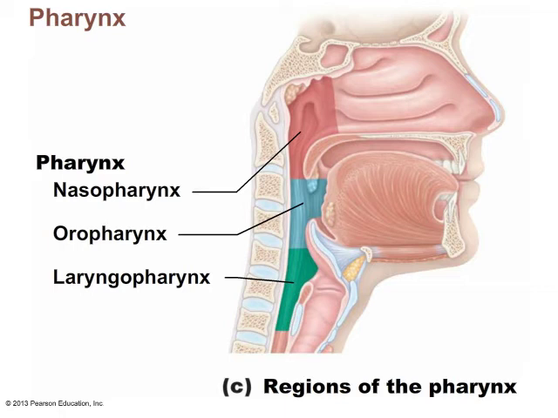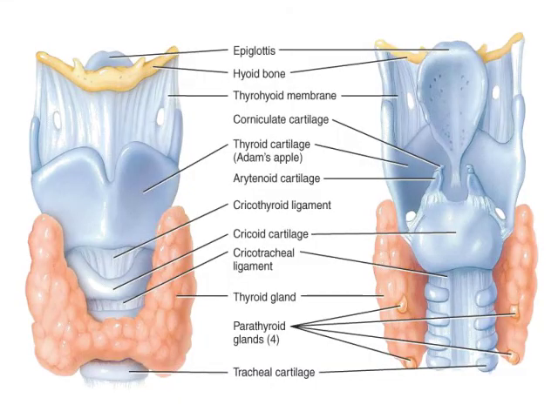And the laryngopharynx is the place where we're going to sort out where the food goes that we eat and also where the air goes that we inhale. So ideally, food is going to go down the esophagus, whereas inhaled air is going to be routed down the trachea. And we'll talk about how that happens in just a few slides. The next structure we're going to talk about in the respiratory tract is something called the larynx. The larynx is basically the passageway or entryway into the trachea, which is our main respiratory tube.